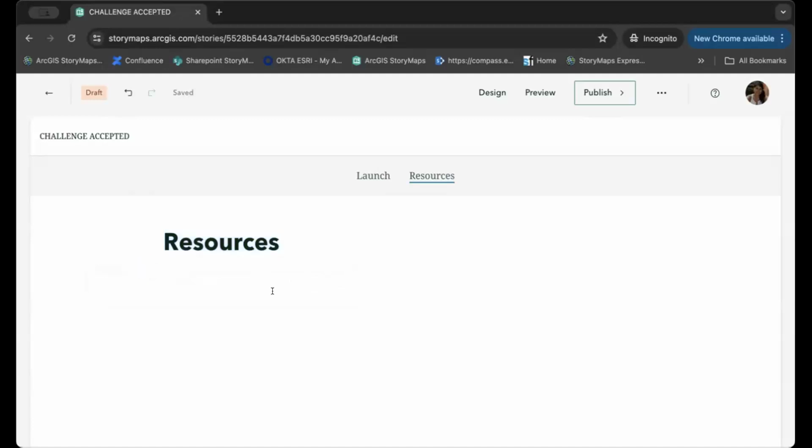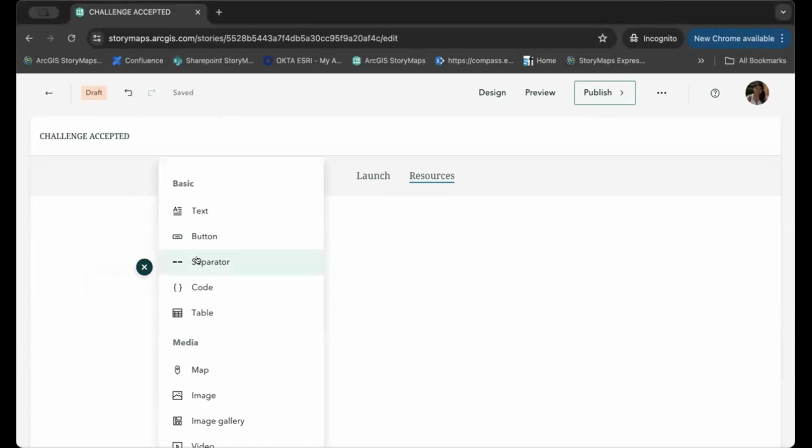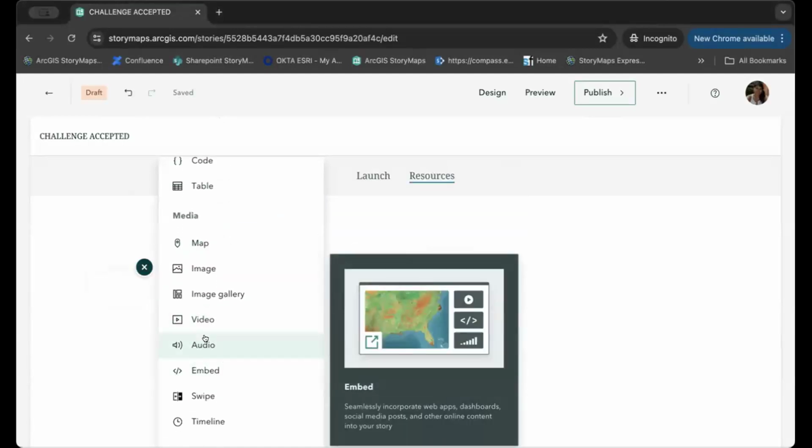And I want to be able to guide my reader to learn more and to explore more by giving them some links, by giving them a link to share. So I can do that by clicking the plus sign again, and I can hit embed under the media.